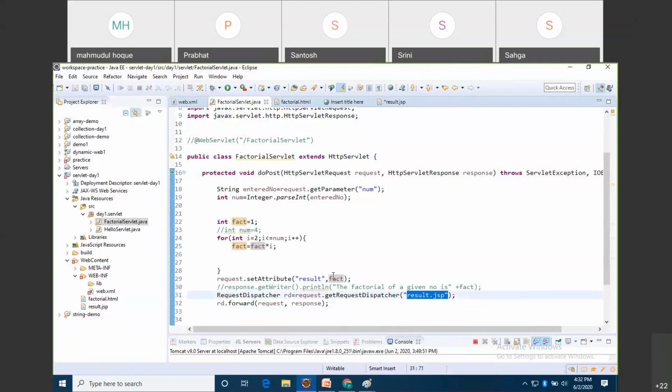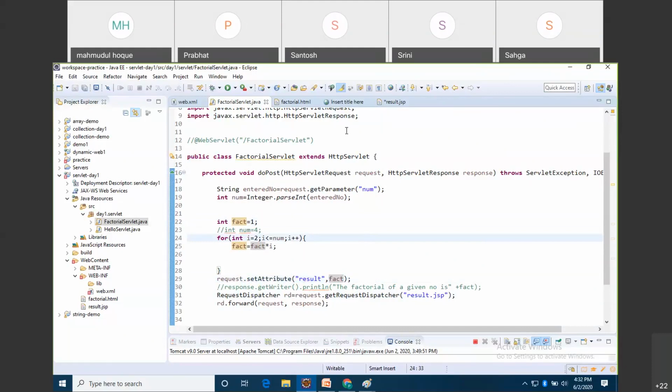I want to carry this data also. So in the request object you need to set this one also. You need to send data manually. That's why I have written request dot set attribute result fact. So in JSP, if I write result, I will get whatever I have set here.